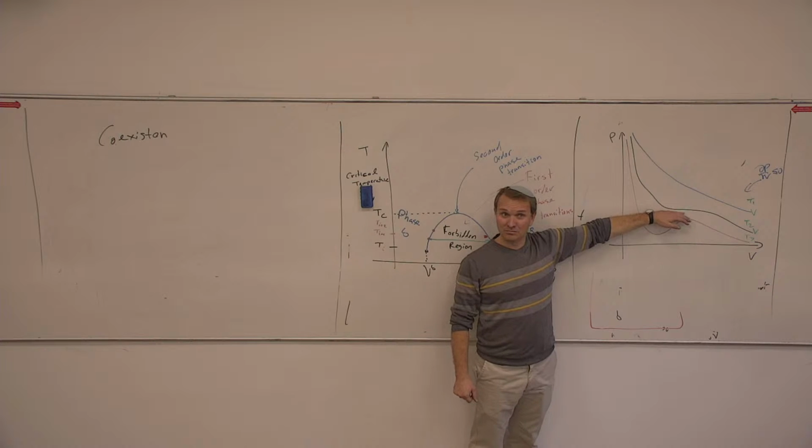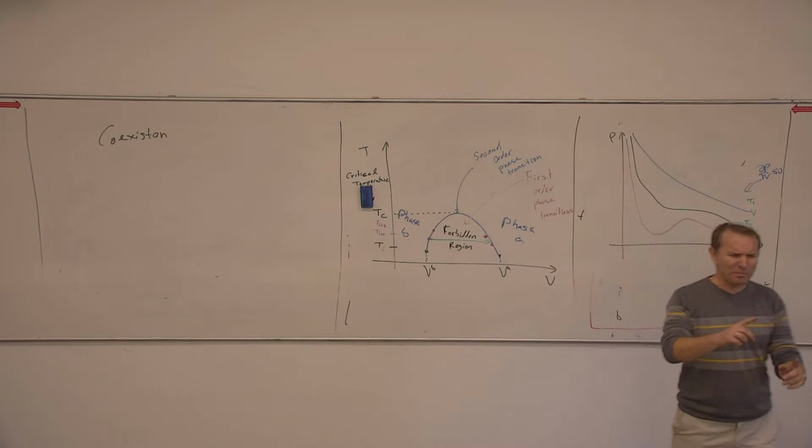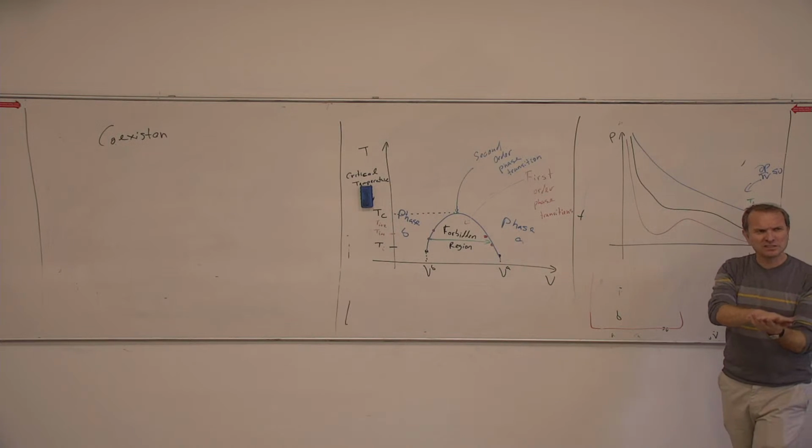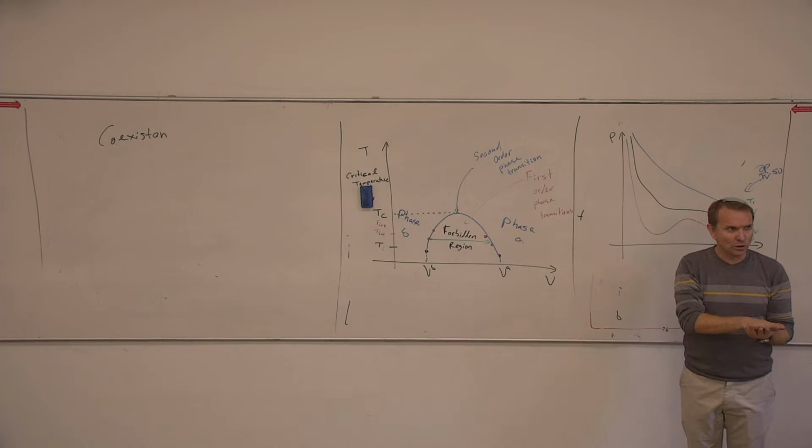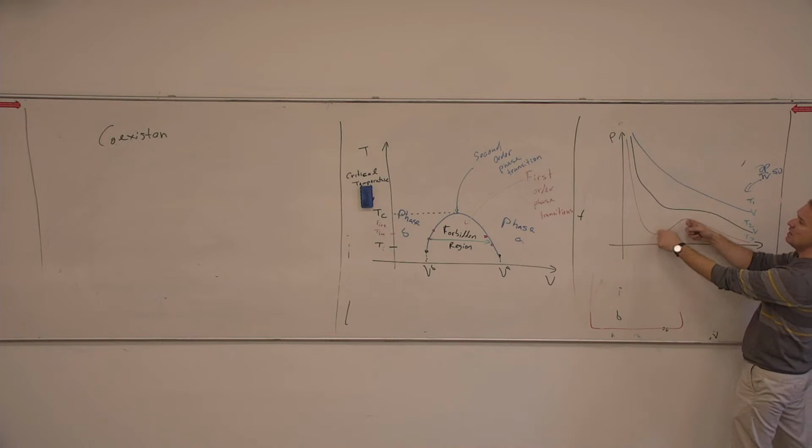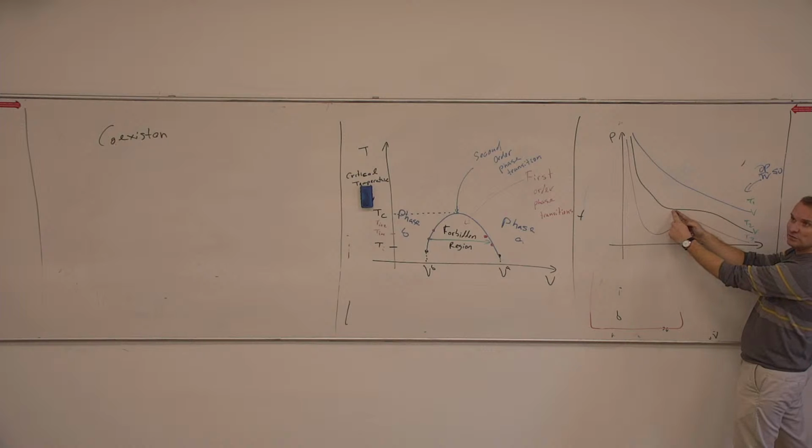It's not a maximum and it's not a minimum. So the first derivative is 0 and the second derivative is also 0. Okay, so you don't have a minimum and a maximum. You are going to take the second derivative. Yes? Saddle point. Yes. So we are going to have a saddle point.